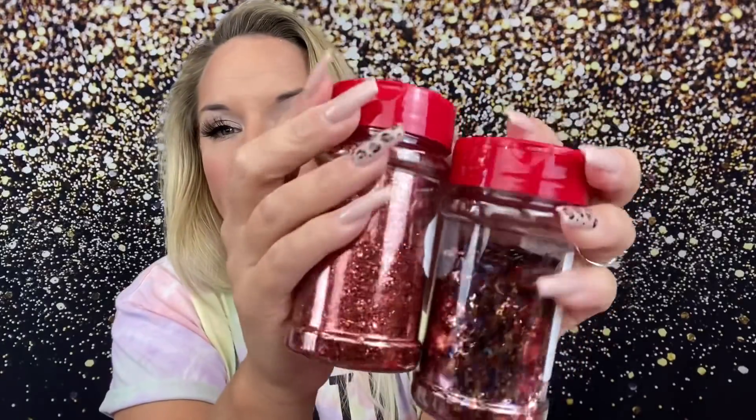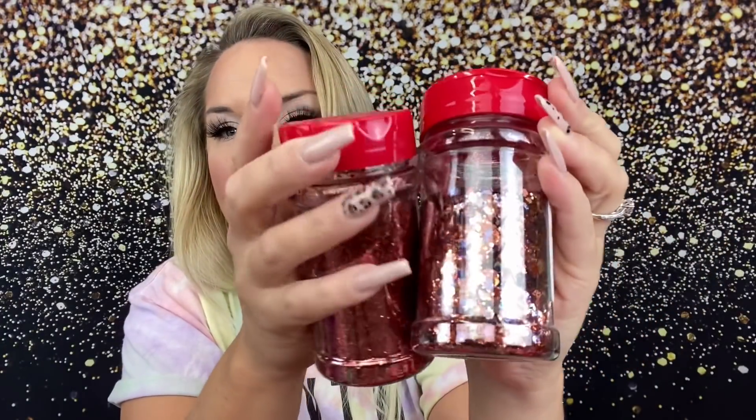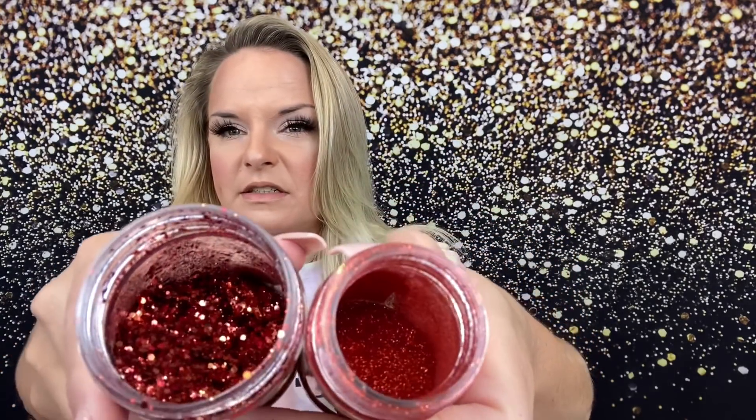If you guys saw the cup I did with Vintage and Caviar from the last palette with some French Press in there, this would give you that same kind of vintage fall vibe. One color I thought was really similar to Pumpkin was War Eagle — it does have some navy and more browns but gives off a similar vibe. I also thought Freckles came in as a close match — it's just a fine cut burnt orange color. I've used Freckles a lot and I think it looks really pretty with that.